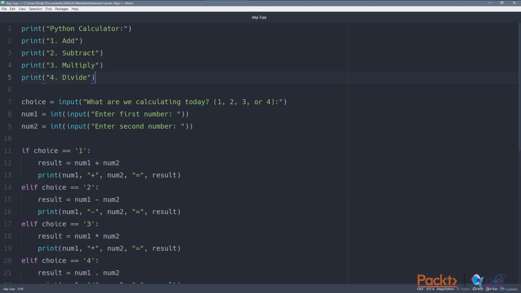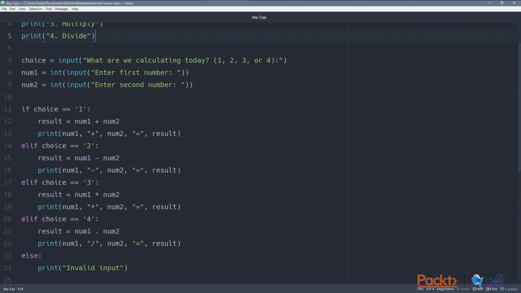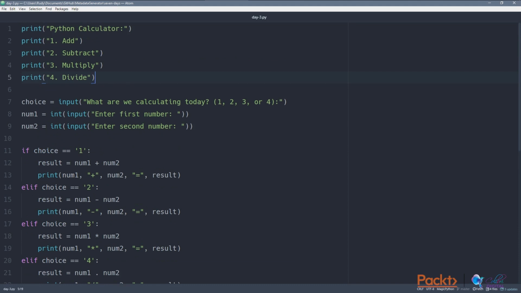So I'm in here with our solution for the day 3 exercise calculator. It's most likely that your implementation looks similar to mine. Now let's take a look at what the opportunities are to create some functions. The main goal of creating functions is to separate your program into logical parts, and it shows what code is being executed and what code is not being executed, and how we're sequencing the code. So let's first think about what groups there are.